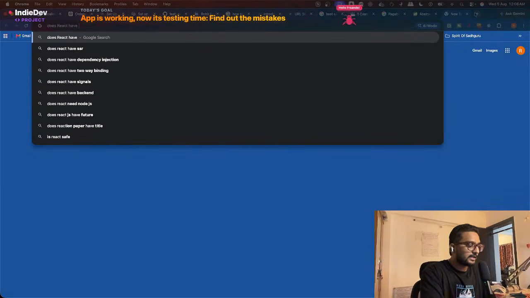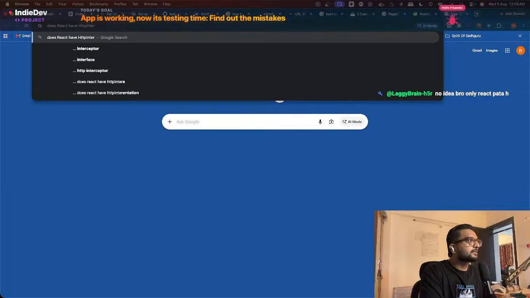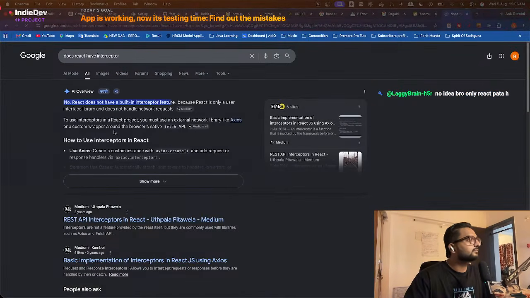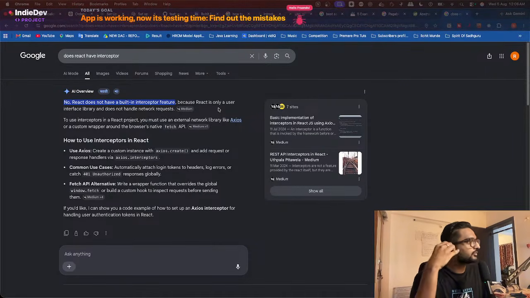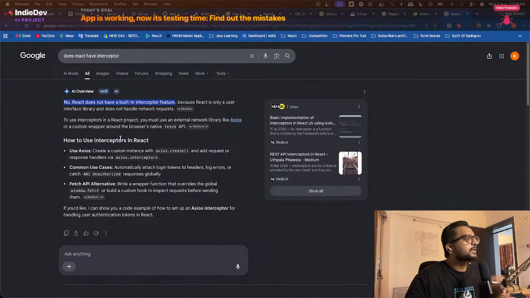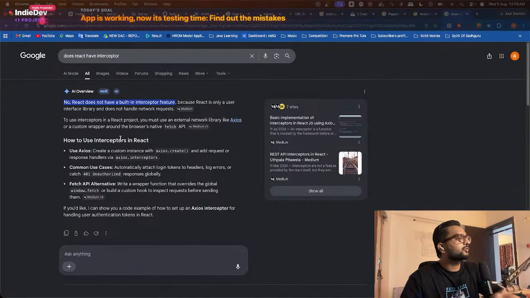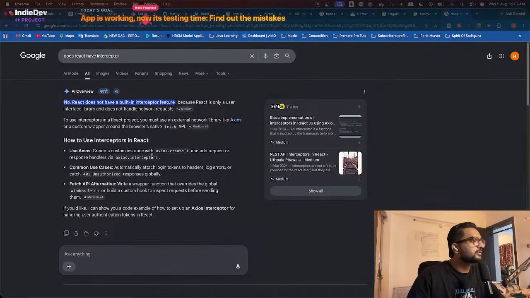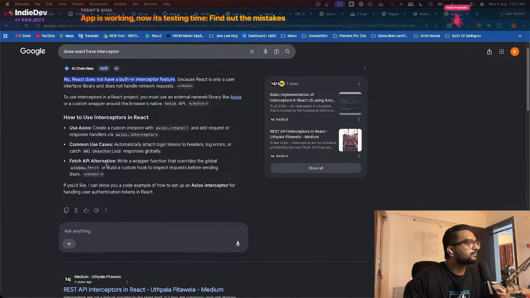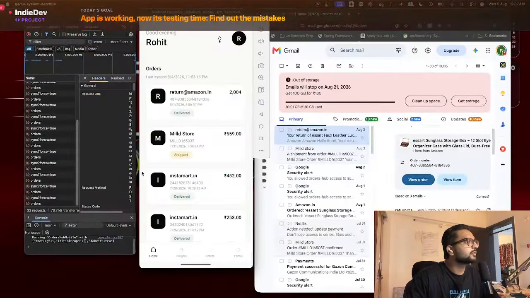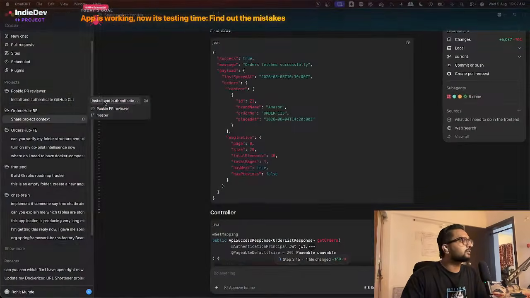Does React have an HTTP interceptor? React does not have a built-in interceptor feature, but React is only a user interface library and does not handle network requests. To use interceptors in React, you must use an external network library like Axios or a custom wrapper around the browser's native fetch API. Use Axios, create a custom instance with axios.create and add request or response handlers via Axios interceptors. Common use cases: automatically attach login tokens to headers or catch 401. Okay, so our application does not have Axios right now. We need to add Axios to it.